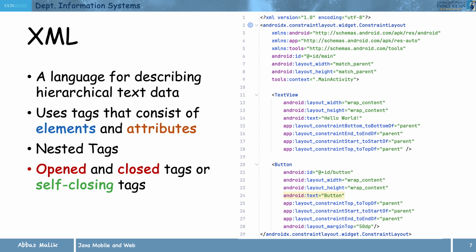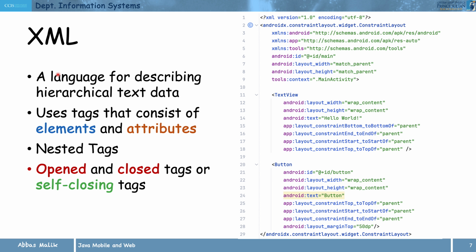Just like in HTML, where we have the p tag or h1 tag, then we have different properties and we can assign values. The same thing is happening here. For the text view, we are saying layout width, layout height, text, and constraints, the positioning constraints within that layout. These are the properties. So the text view and the buttons are the elements, and these values which have been defined here are the attributes.